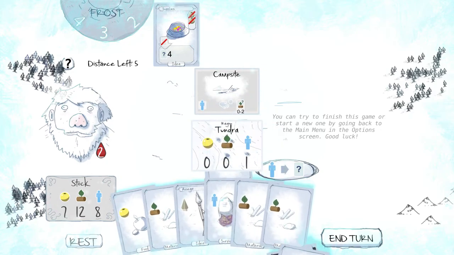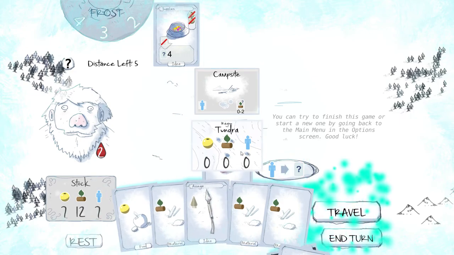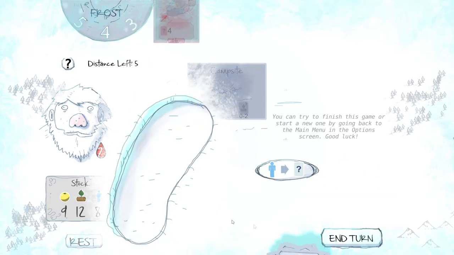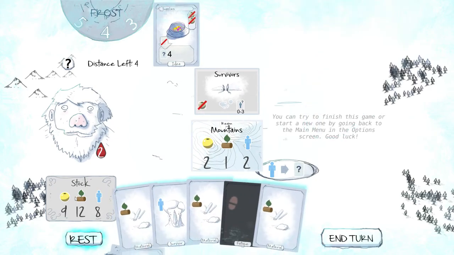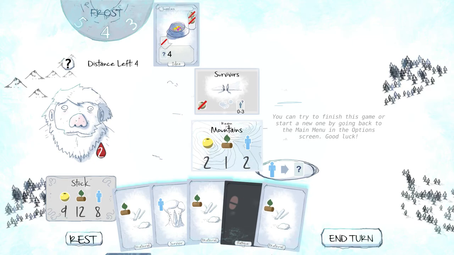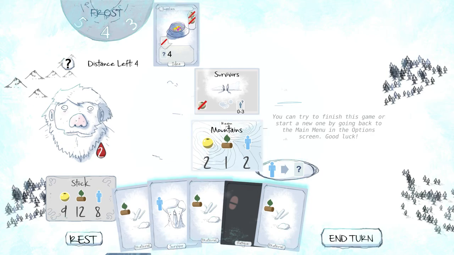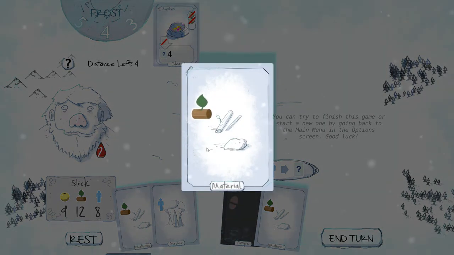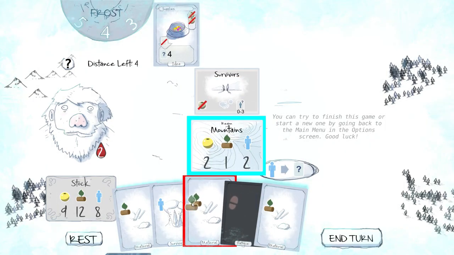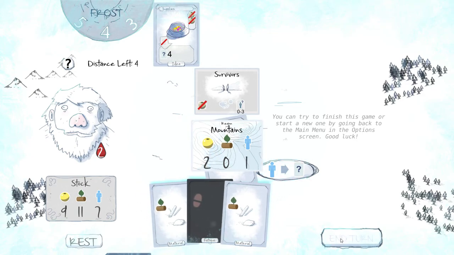Okay, so it just gives us two pieces of wood, which really doesn't help us in this instant, because we're gonna lose that unless this comes back. Like, no, move down here. Yeah, there's nothing there. Nothing there. Okay, well, I tried, I really did. See, if we had that, we could get survivors. But we don't have any freaking survivors. So we end our turn.